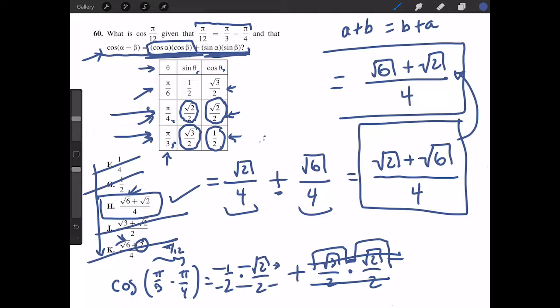It seems like there's a lot of things going on. Notice how we didn't even need to know that the angles were in radians, but it's nice to keep that in mind. Now the next method we're going to see involves using the calculator, but it can take you a little bit of time to find the answer that way. So if your algebra skills are strong, this is really the method that you would want to use to solve it. But let's check out the calculator method.